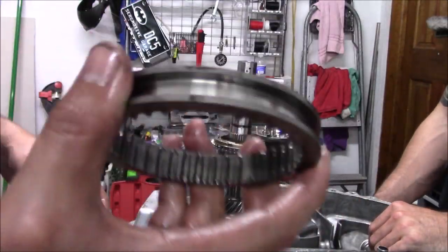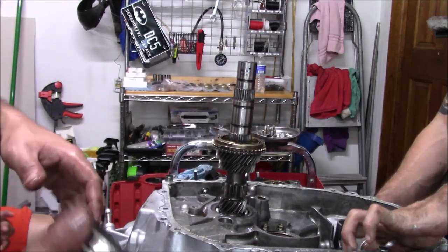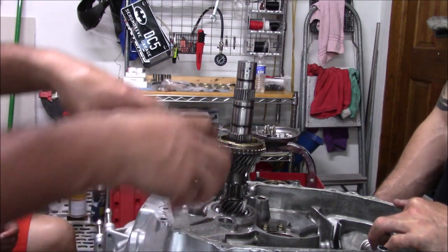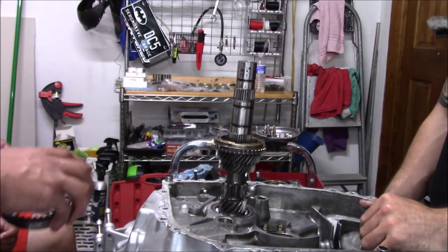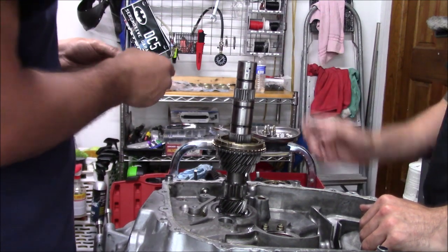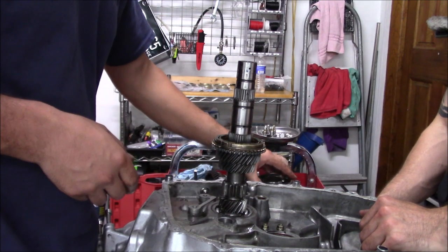This is why third and fourth. This is why I keep missing third. So we're just gonna keep going on. Like I said, we have new sleeves. It comes with our rebuild kit, but we're just taking it apart and putting everything back together. Thank God, not too bad. You can feel the groove on the bottom one.